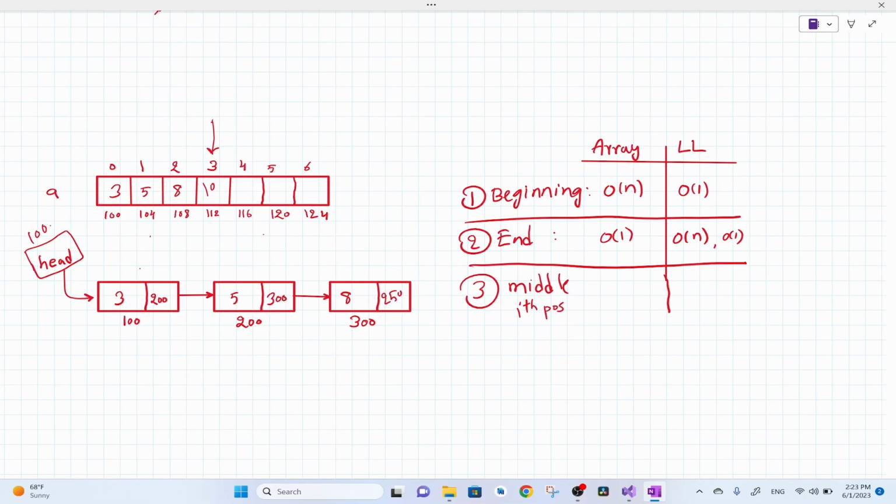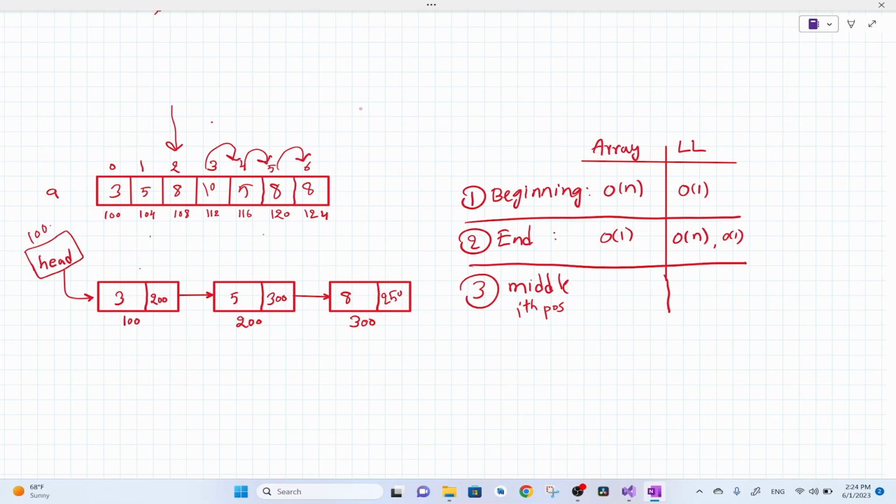position. To insert an element at the ith position of an array, say I have this array, having 5 here, 8 here. So I want to insert an item at index 2. What I can do is I first shift each element to the right to make room for the new item to insert. Once I reach this index position, I can easily replace this 8 with the new item. So 8 will go to index 3 and 10 will go to index 4. 5 will go to index 5 and 8 will go to index 6. So this way I can insert an item at the middle or ith position of an array data structure.